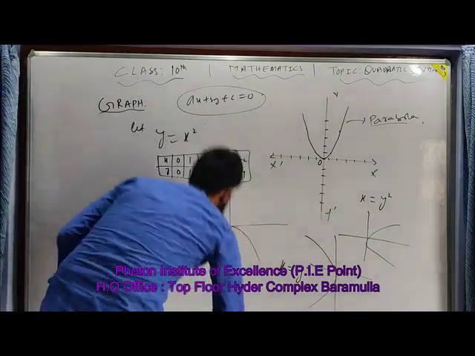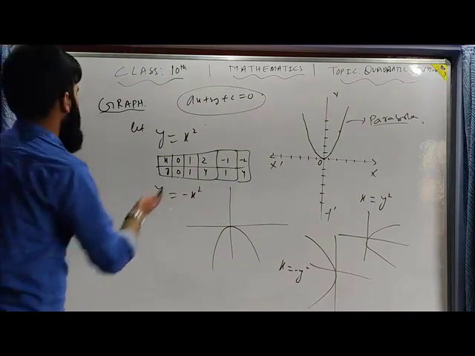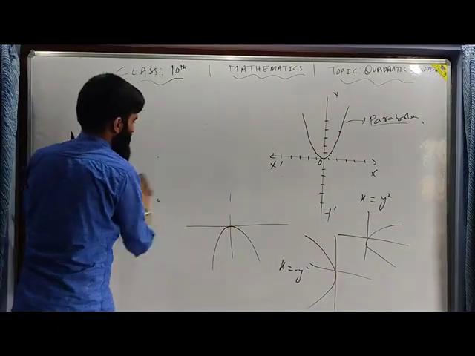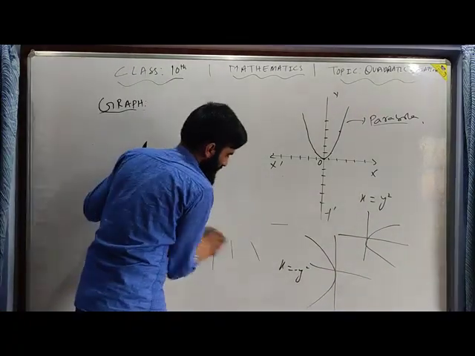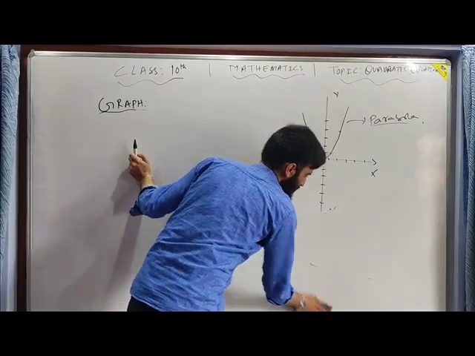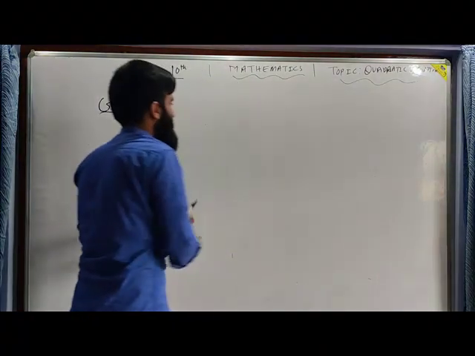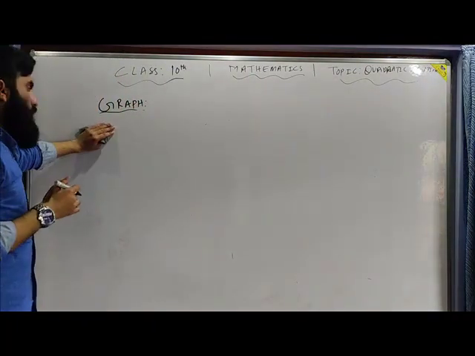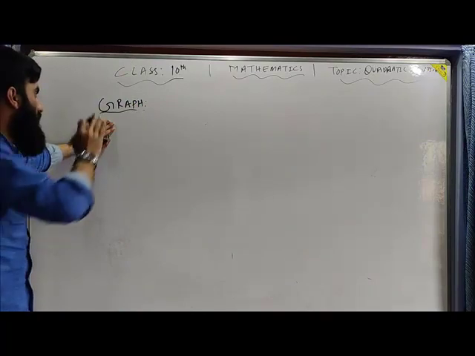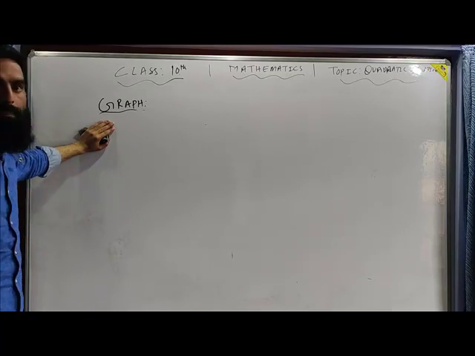So that means the graph of a quadratic equation is a curve, and those special curves are called parabolas. You can check the graphs for quadratic equations and sketch them on your graph paper, okay? You will get the result like that. So that means for a system of linear equations, we will always have a straight line, and for a quadratic equation, we will have curves, and those curves are called parabolas, okay?